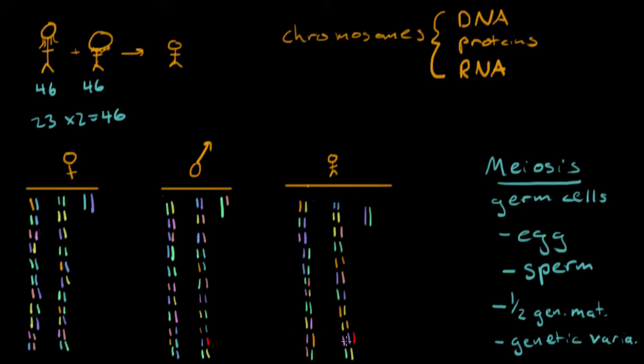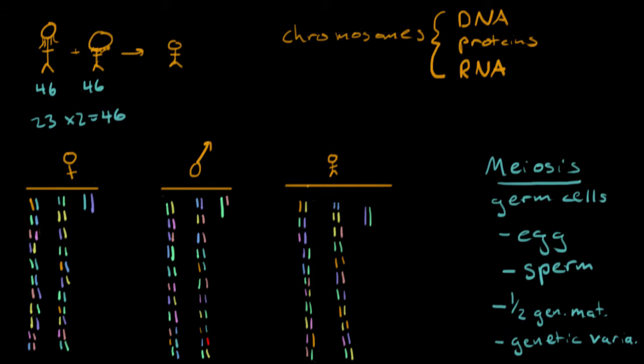Trisomy 21 is a really good example of why it's so important for the amount of genetic material to be so tightly controlled. Remember, this genetic material helps the body grow and function by producing proteins, and if you have too much genetic material, you can end up producing too much protein or protein at an inappropriate time, and you can end up with really serious disease states because of that. So anyway, that's why we go through this entire thing of cutting the genetic material in half. Let me just get rid of that extra chromosome there.